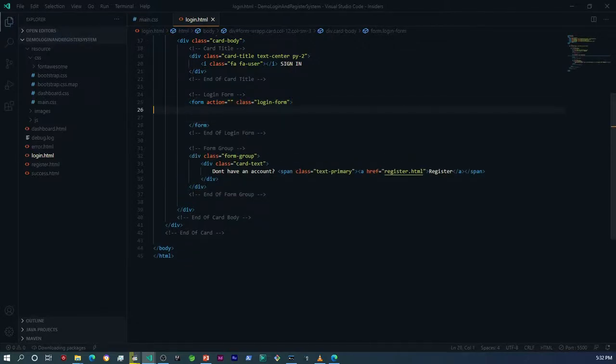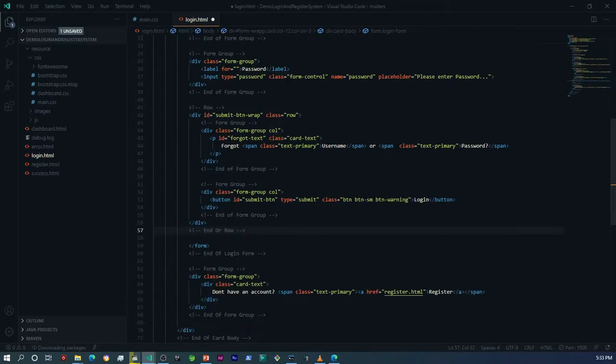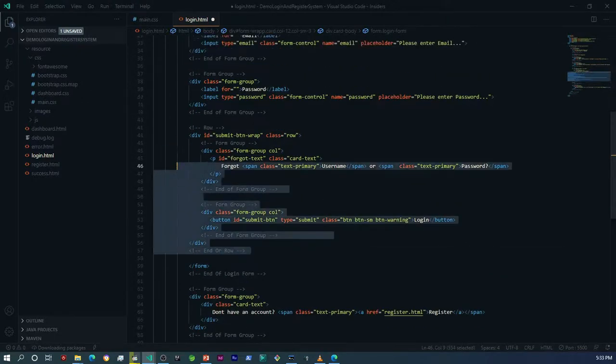All right, and then I'm gonna repaste all of the form elements back in within the form tags. Okay, so I just wanna indent them a bit there.